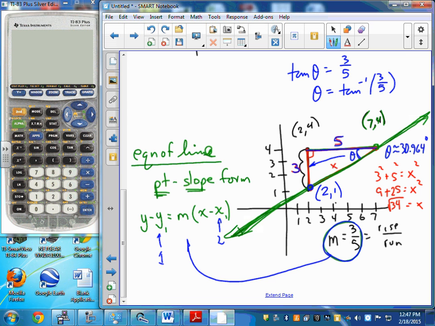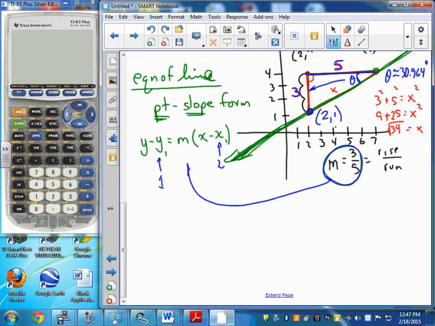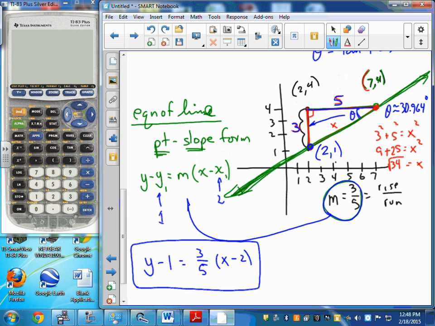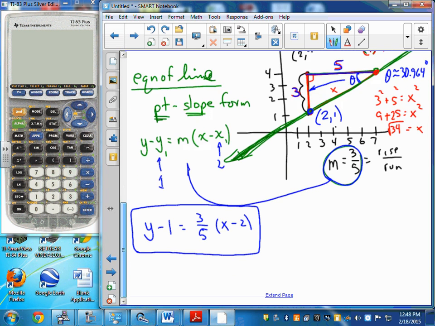Okay, so if I wanted to clean this up a little bit, the equation of this line: y minus 1 is equal to 3/5 times x minus 2. And there you are. If you wanted it in slope-intercept form, you could do that. You'd have to do some simplifying here, but I'm real happy with this. This is the equation of the line. And now someone's going to ask, but why did you use that point? Could you have used this other point up here? And I answer, yes, you can. You would get the equation of the line using that point. Let's see how that would fall out.